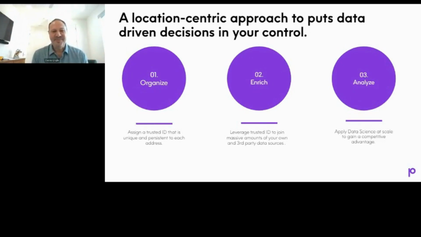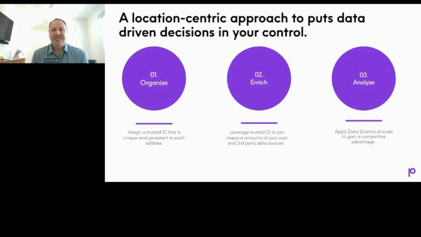So no matter the system that we're interacting with, whether we're taking data out of a network planning system, a billing system, or a CRM system, we can always apply a unique and persistent ID to the address to enable these systems to talk to each other, no matter the quality of the address data stored from a legacy perspective in each of those systems.